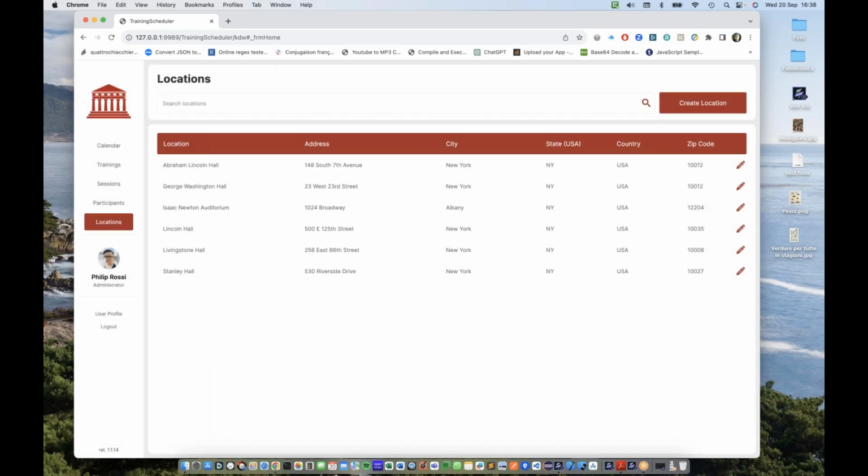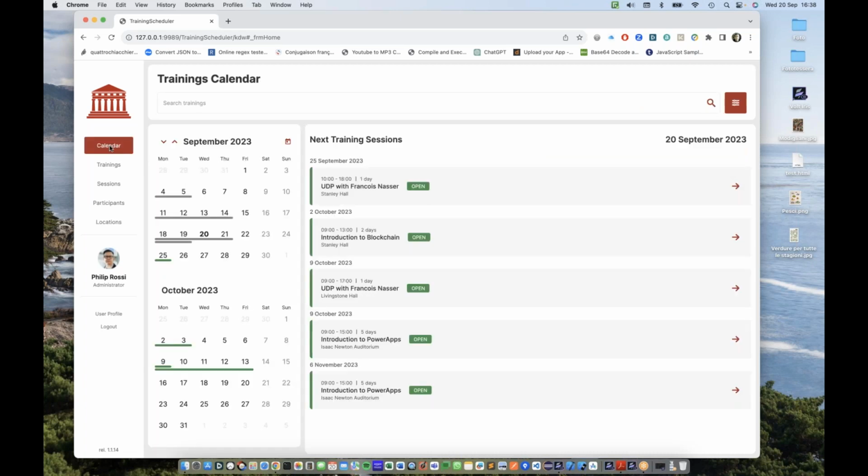Okay, so let me mention that this application is component-based. It is strongly component-based. I would say there are 43 reusable components that constitute the building block of this application. And between these components, let me mention the calendar that is a reusable component.